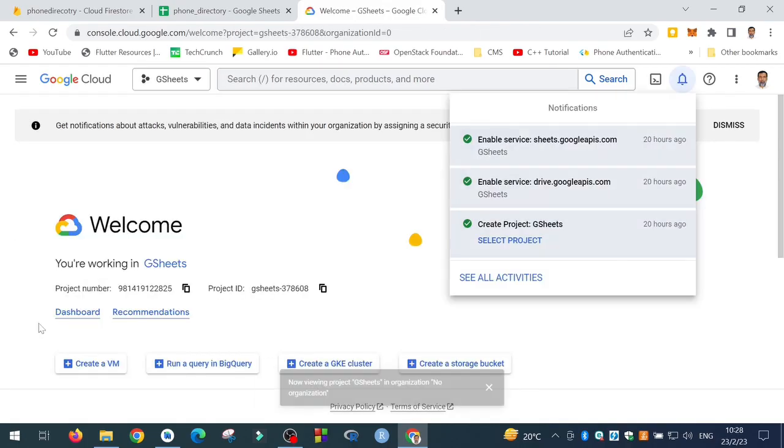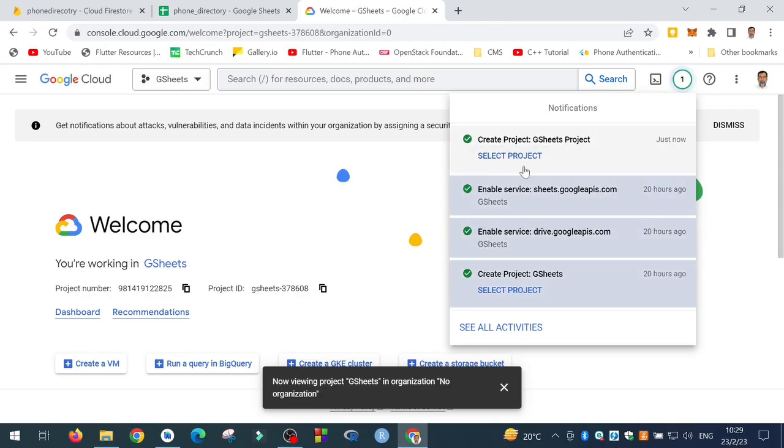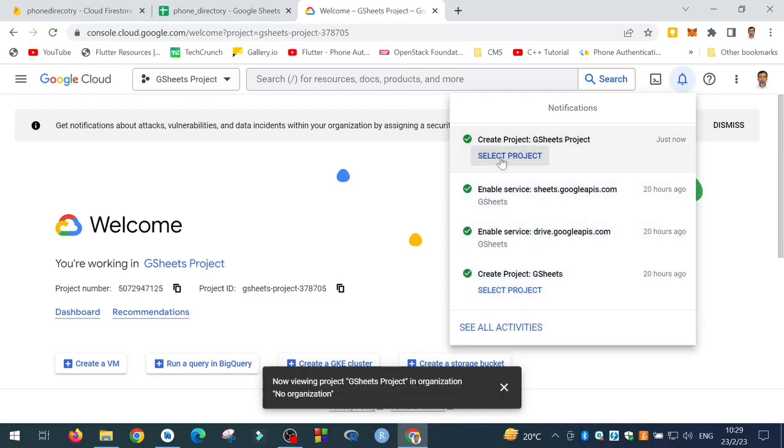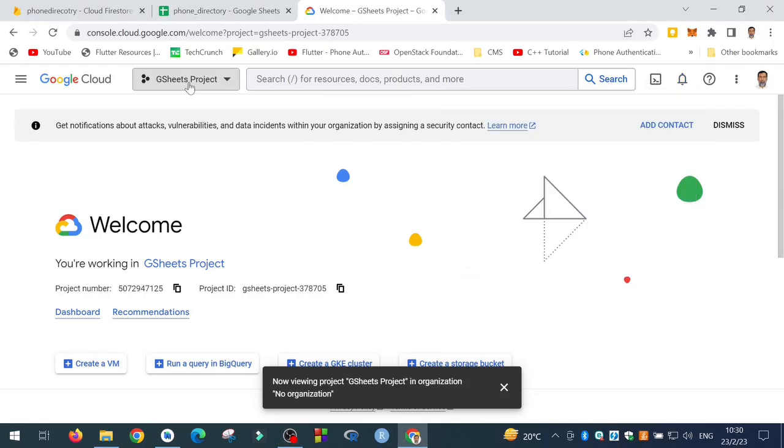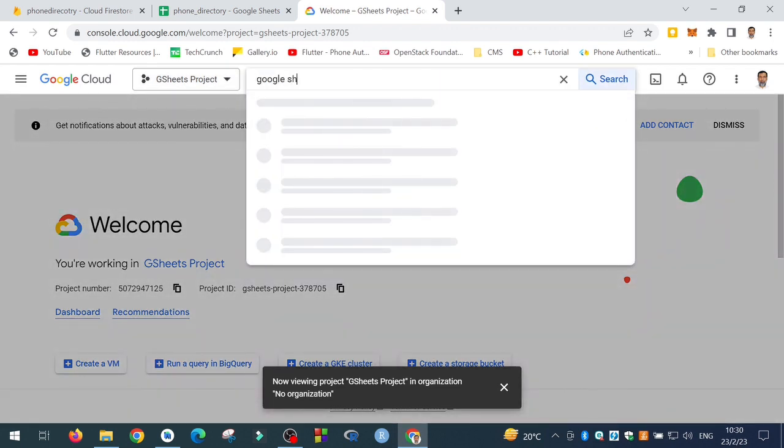Click on create. Now it is creating the project. We have created the G Sheets project. Select the project. Once you have created the project and selected it, search for the Google Sheets API.